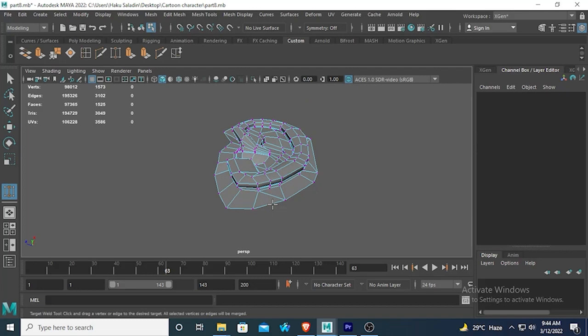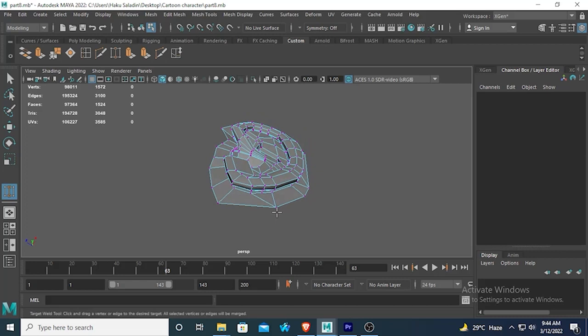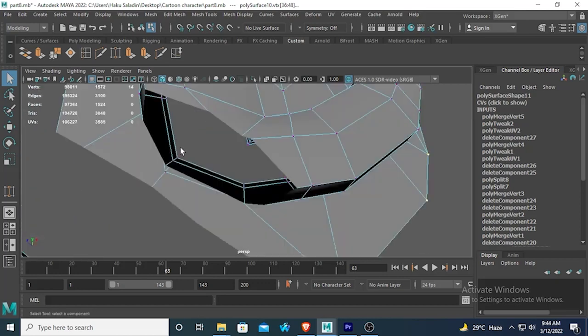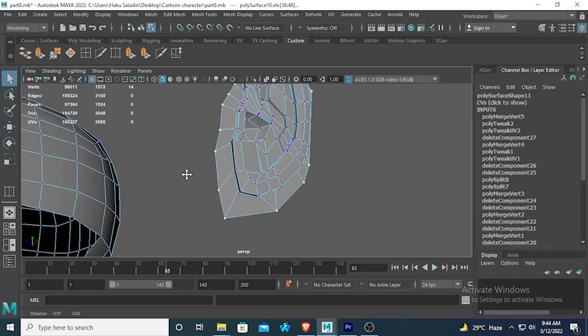And delete this face and then connect this to it. So now we have 14, so we just need to reduce 2 more vertex.